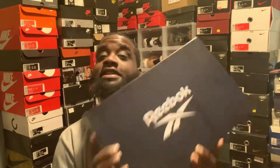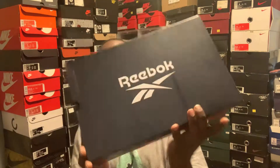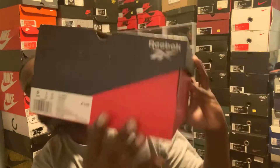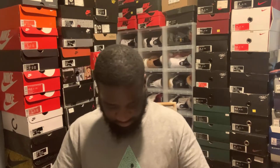First, let me show you the box — it's my size. Here you can see it's a size 9. You can see the brand and name: CL Legacy, unisex — so it's for men and women. It says Reebok on the box. Pretty much simple and basic. This is a classic Reebok, and at the bottom I got the red colorway. Let's open it up.